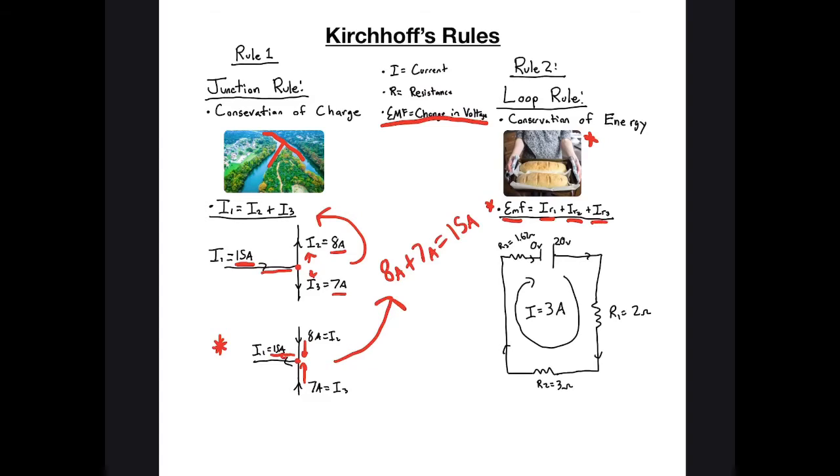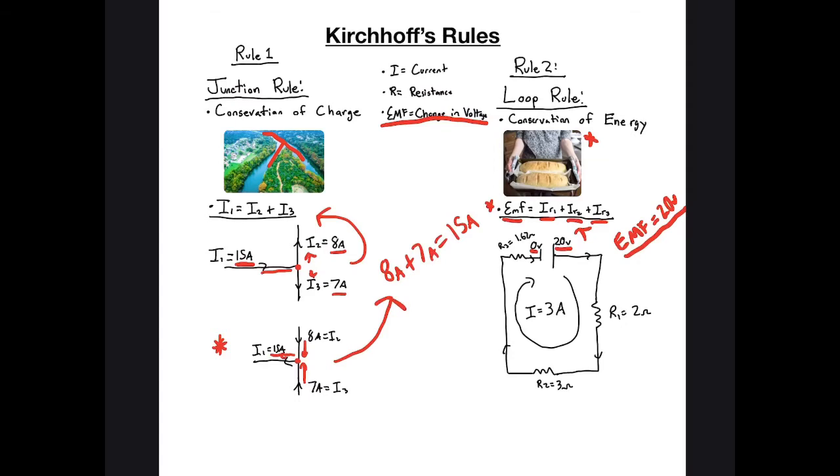Everything is conserved. So, to demonstrate this, I would like to use this example below. We see that the voltage over the entire system starts at 20 volts and ends at 0 volts. So we know that the EMF of the entire system is equal to 20 volts, or a change of 20 volts over the circuit. Now we can calculate the voltage drop over each resistor by using the formula here.